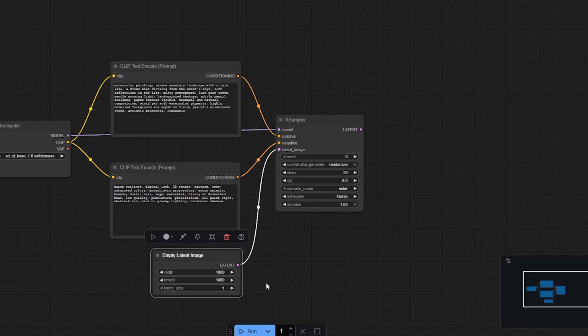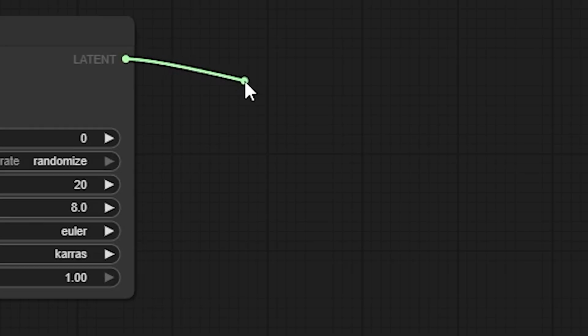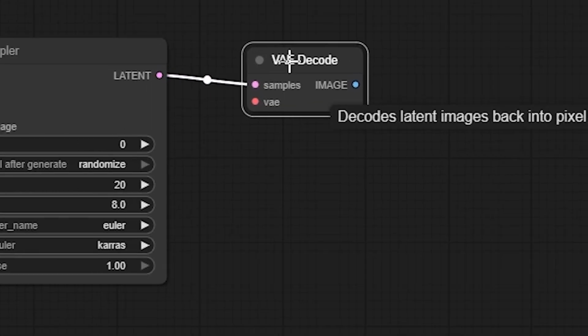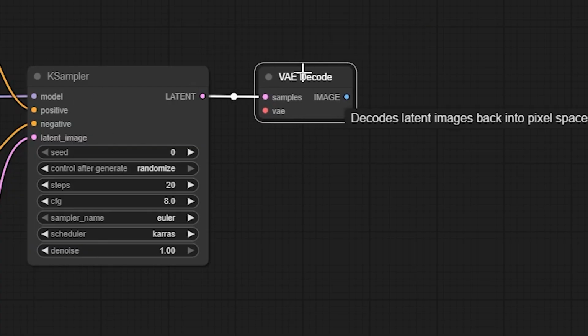So now that we have all of that defined, we need to know what's next. And that we can figure out by just pulling out this plug here, the latent plug. This makes it so much easier than searching for nodes because you don't totally have to remember the name of it. You will get some options. So I'm pulling it out, letting it go. And what I'm looking for is the VAE decoder. That's our next step. That will take into account all of our K-sampler options and all of our prompts and everything and create an image from what it's told to create based on everything else. So this is our almost final step.